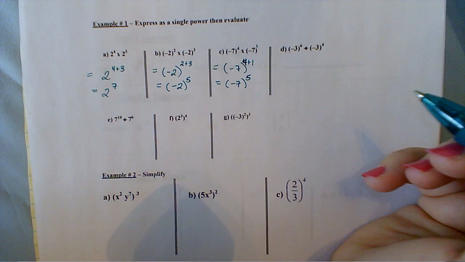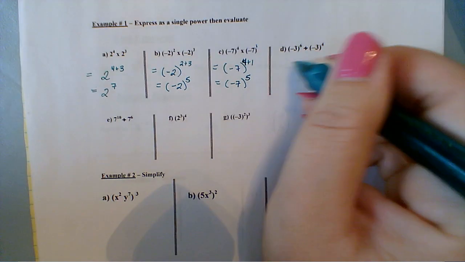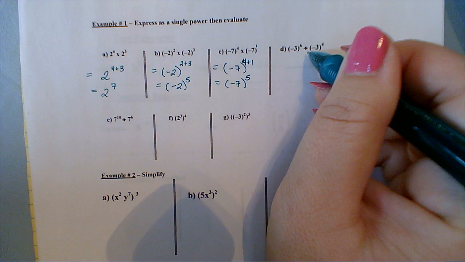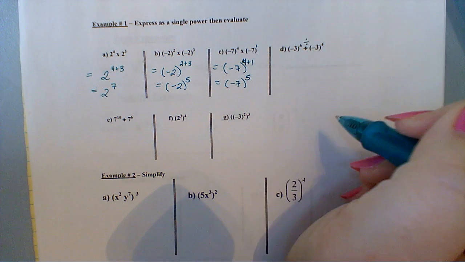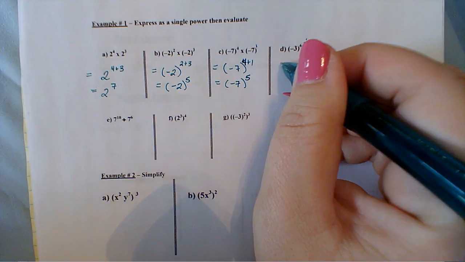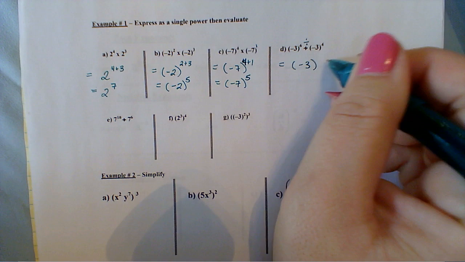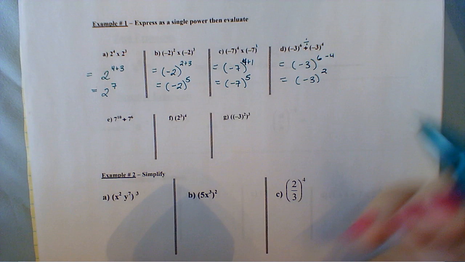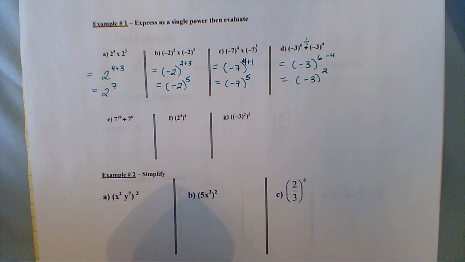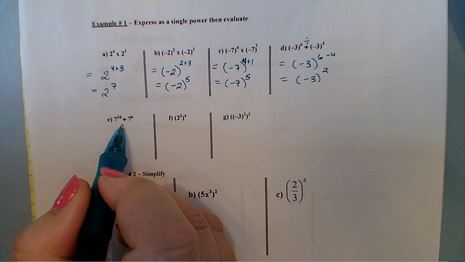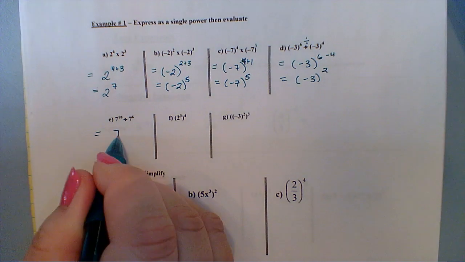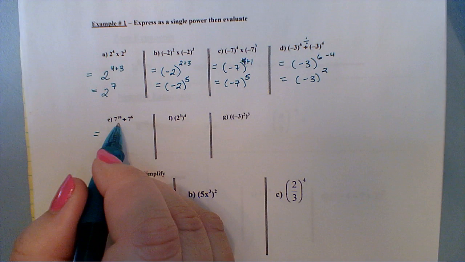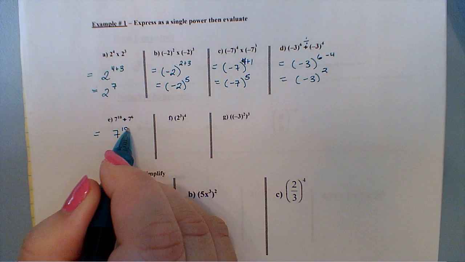And the last one on this line, -3, -3, and that is a division sign, just in case you can't see it. -3 is the same base, 6 minus 4, so we get -3 all to the power of 2. And make sure, again, you're using the bracket. This is another division symbol. 7 to the 10 divided by 7 to the 6 is 7 to the 10 subtract 6 is 7 to the 4.